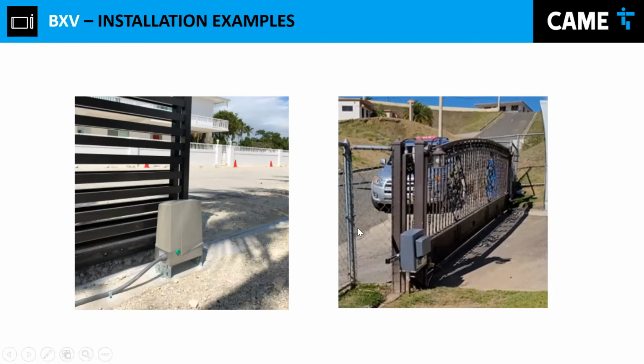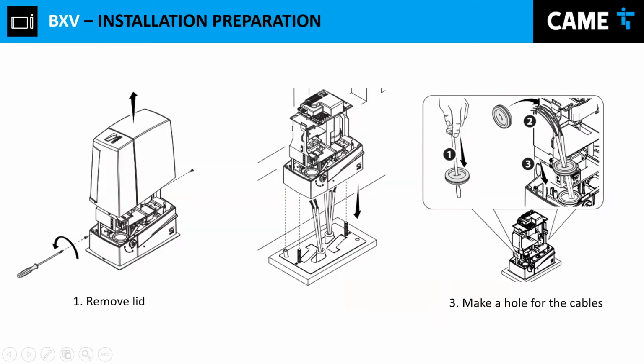This area, we know this area very well. And our installer in this area basically does this a lot because there's a lot of rain in this area and the water accumulates over there. And this type of gate operator is not waterproof, in other words. So that's why they basically improvise and make this type of installation in order to provide a solution for the customer.